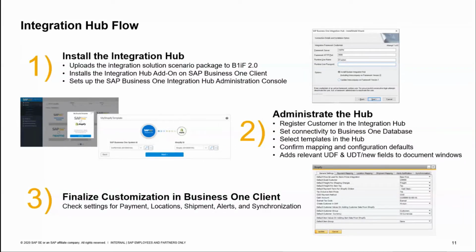Basically, how to make it run. You will need to have the intercompany solution downloaded. You will need to run the intercompany solution as usual, and after that, it will generate the link directly to the integration hub. You will be able to log in and select some of the integration scenarios. Select on the left-hand side what kind of system you want to integrate to which kind of service. You are specifying the service.